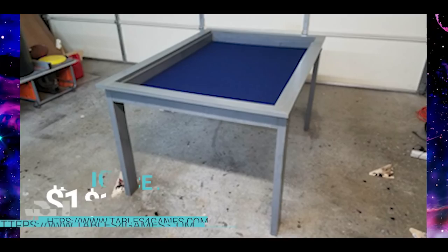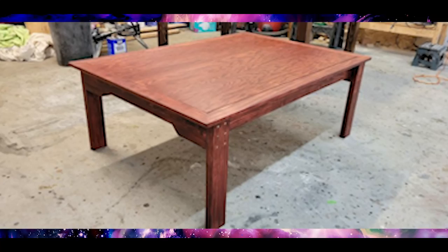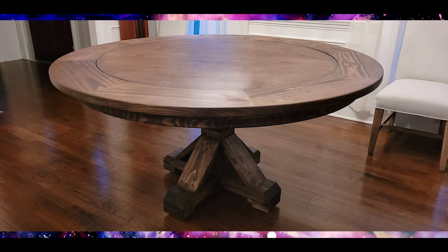Speaking about custom tables, you have to check out tablesforgamers.com. You can get a custom table made with a playing size of 48 inches by 32. The tables are made up of different white wine wood with a decent amount of playing surface and can come in a variety of different colors. They also come with felt for your playing surface. Overall, these tables are a great size and would be better than your kitchen table if you have the budget. These tables are custom made in the US, so if you want to support a fellow American, definitely check these tables out. This company does not seem to have a lot of gaming accessories, so you may want to reach out to see what they can make for you.